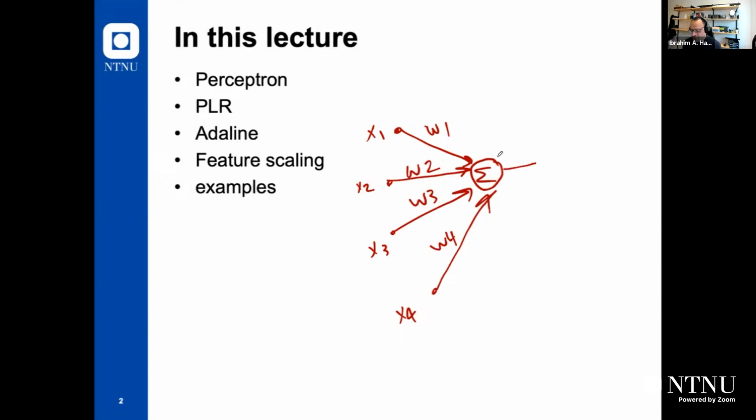So we will take the output from this. It will be just the weighted sum, the summation of omega i times xi, i equal 1 to 4, correct? So we will calculate this weighted sum. After calculating it, it will be a number, right? We will apply this number to an activation function. If this number is greater than 0, you can say that the output is +1. Otherwise, the output will be 0, for example. So in this case, we can use this for a binary classification problem. Perceptron is used for binary classification. It can be used also for regression, in fact.